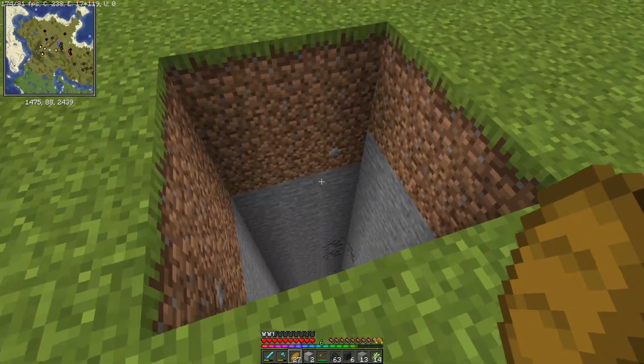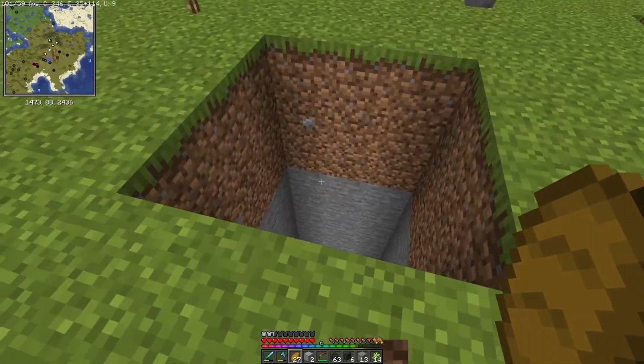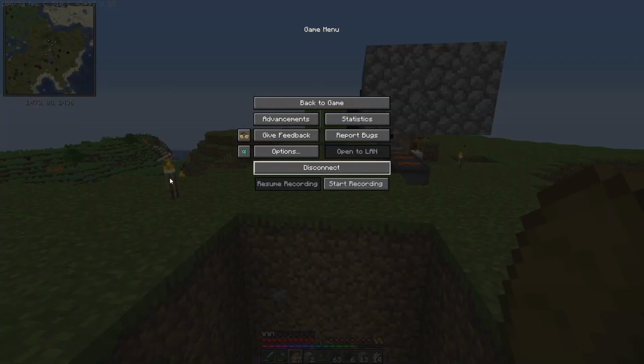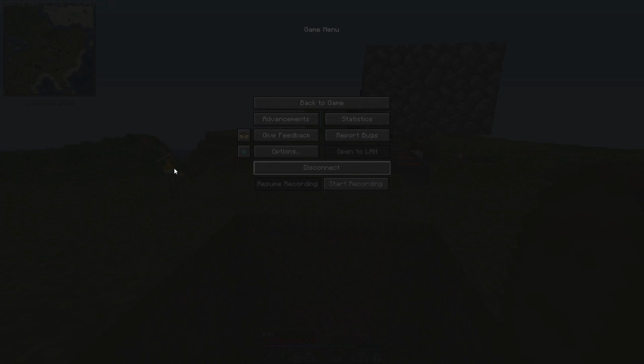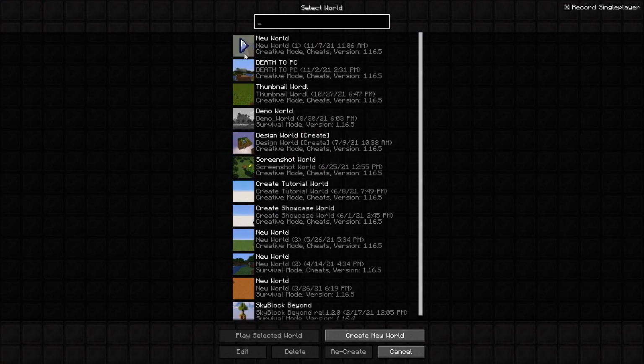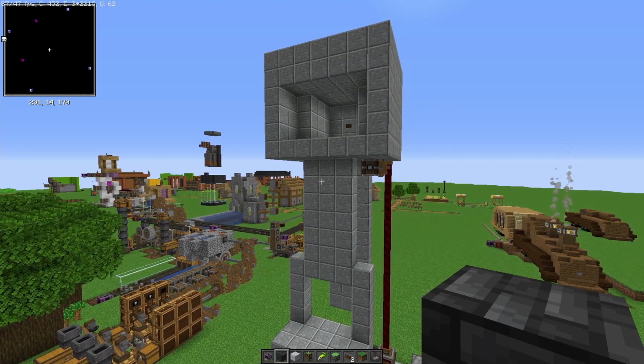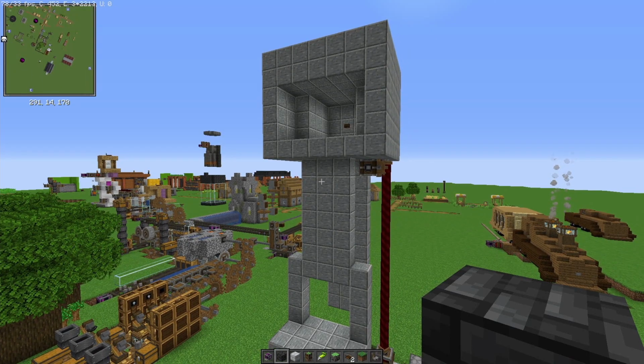So we're going to go ahead and head into my other world. I'll show you the general gist of what it is and the old version that I had, and we're going to create a new version based off this mod pack because I believe I have some extra utilities that I didn't have before. So here is my old version of this. This is my first real elevator setup.